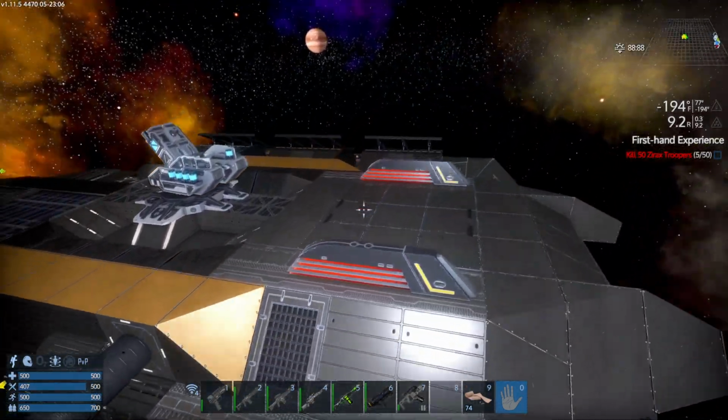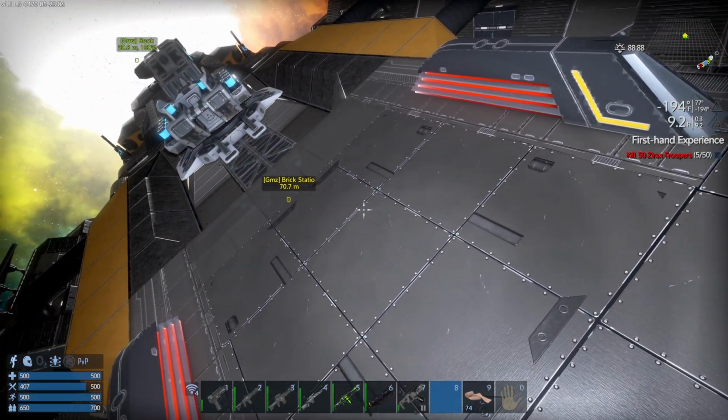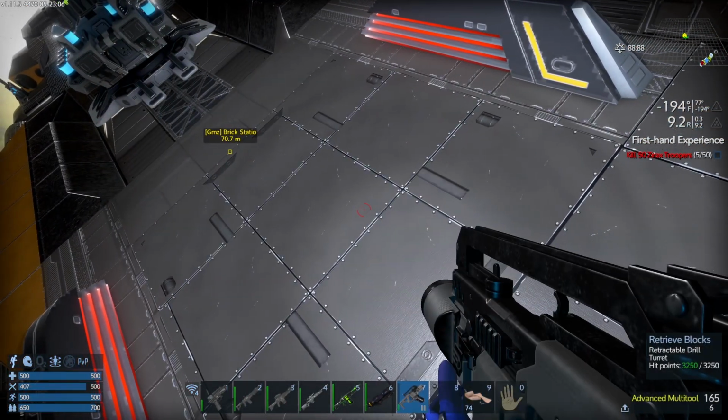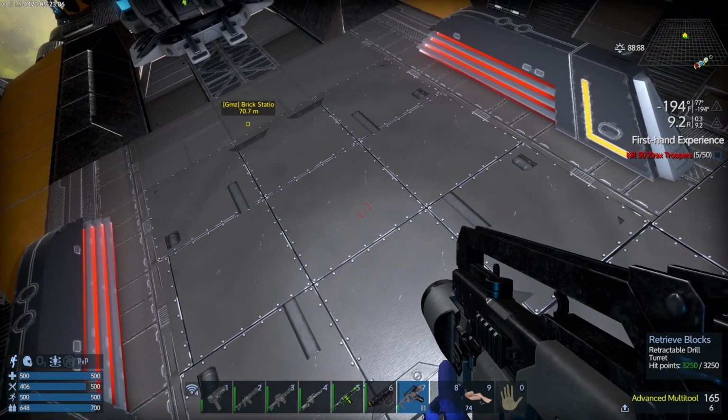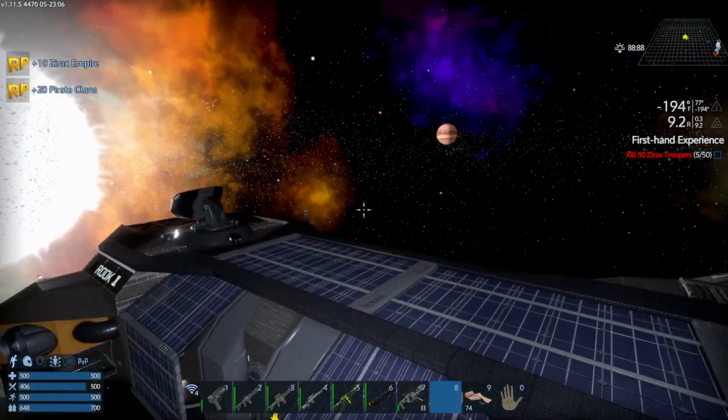Mr. Bone, he had another good idea I stole. You might notice here that there is a drill turret here that is retractable. A retractable drill turret. Thanks, Mr. Bone. Good ideas.